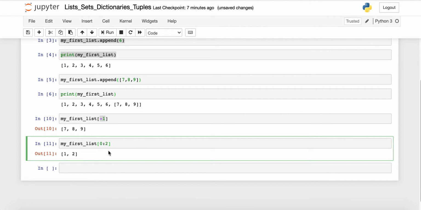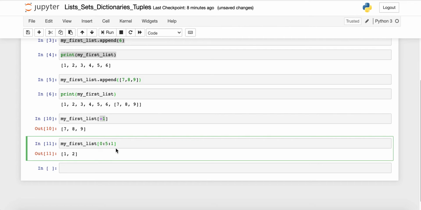But let's say you want to get the first 5 items, but you only want to get every other item. So this will return 1, 3, and 5. But you can also pass in a step. So you add another colon, and you can do a step. So remember, this is telling you what index to start, which is included, what index to stop at, which is excluded, and the step, which is how many items you want to skip. So this is saying we want to get our first 5 items, but get every other item.